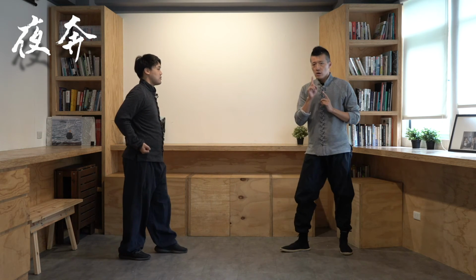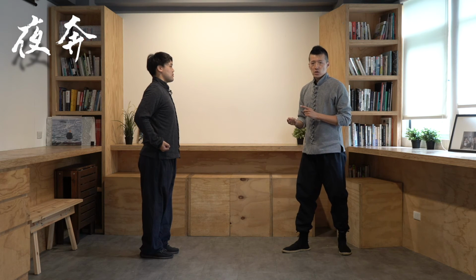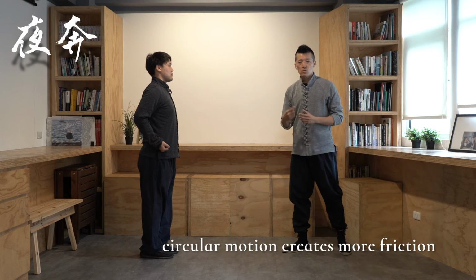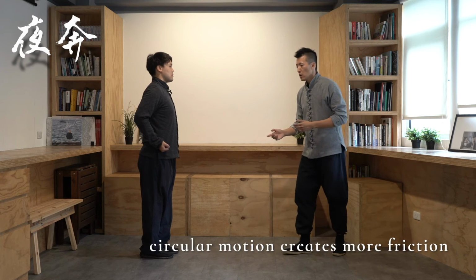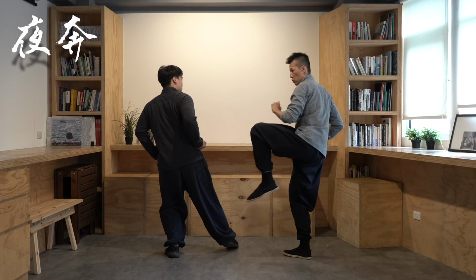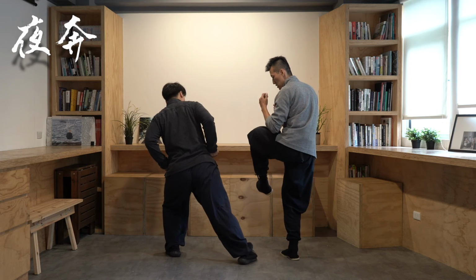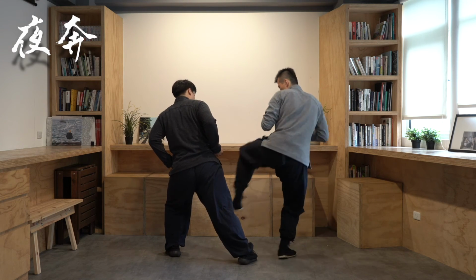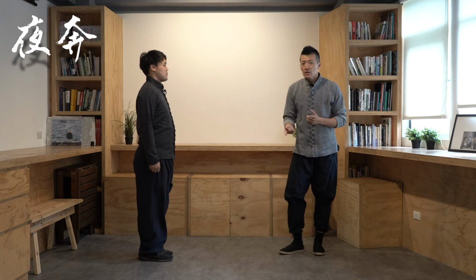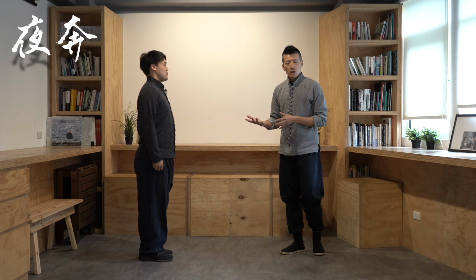One more time. But did you see, if you remember from my previous video or my explanation, a twist is always important. A turning always generates more power than a direct strike. So while he's coming with a straight kick, what I want to do is a little bit of an inside curl. Now he will lose his balance like this. Now what I want to do is strike out at his back leg. That's the movement behind this, because he's falling off balance while being blocked by me.